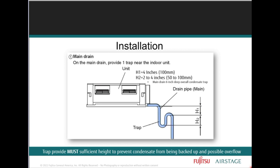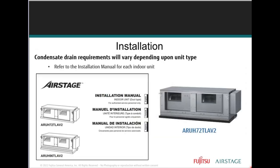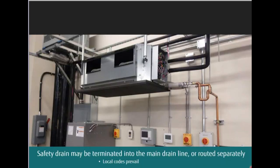Right, so you have a secondary drain on here. You can even do this little bypass. That blue part is coming from the drain pan. So see here. A little fancy other thing is here.